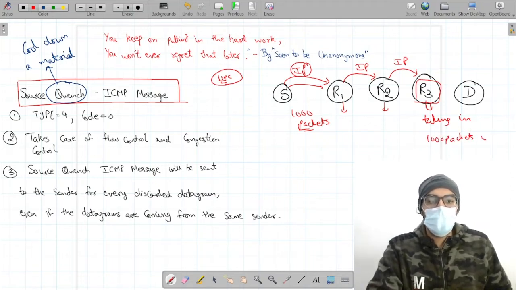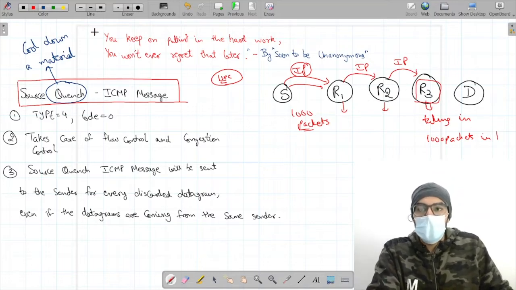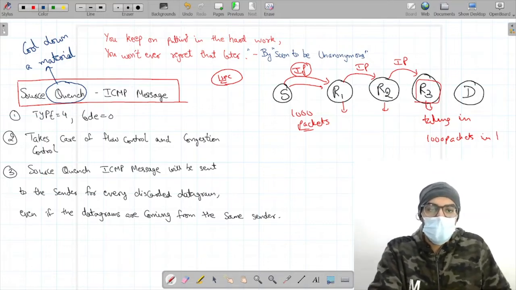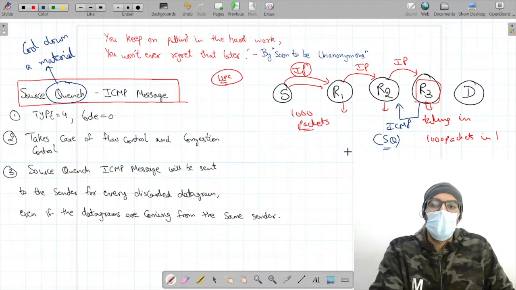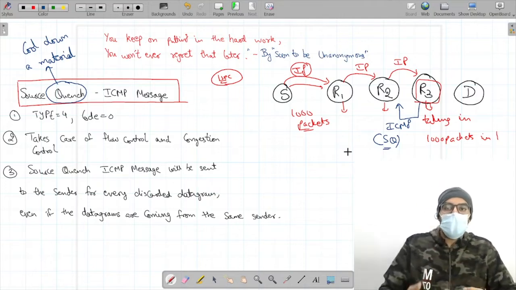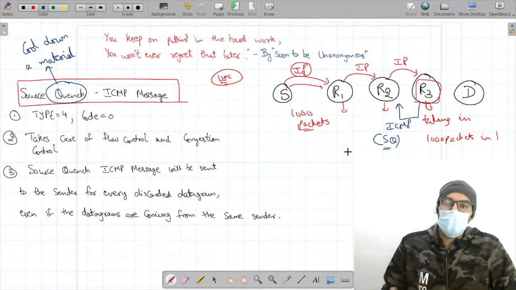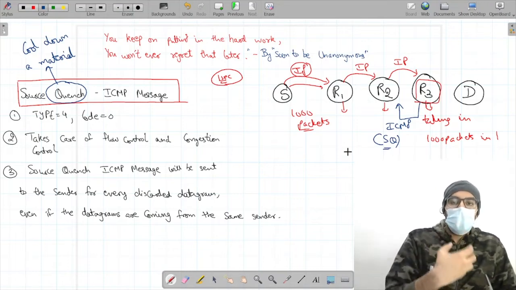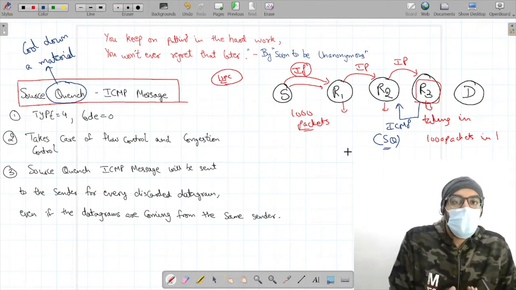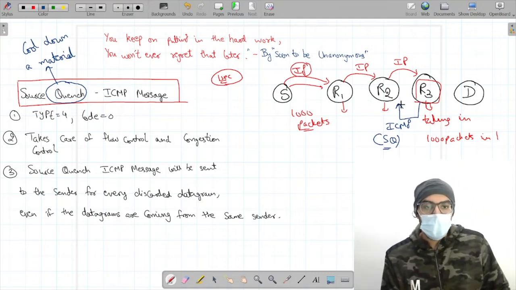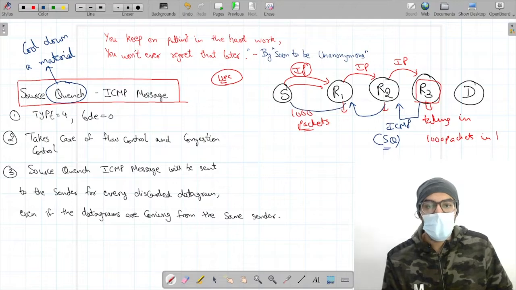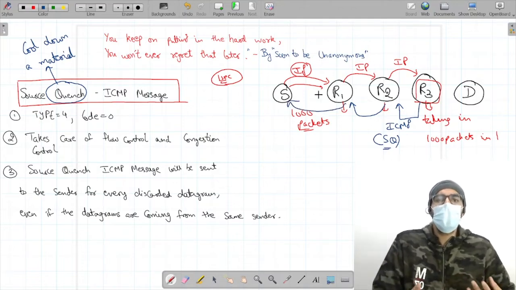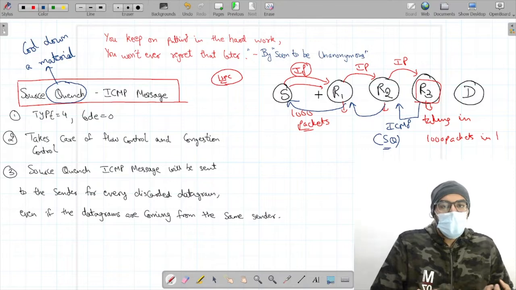in 1 second. So this router R3 is going to send back an ICMP message to the sender telling him source quench, that you need to slow down the pace at which you are sending me the packets. This is the complete meaning of the ICMP message of type source quench. This ICMP message reaches router R2, then router R1, and then the sender. This is the way the source quenching message mechanism works.